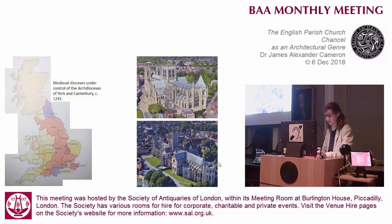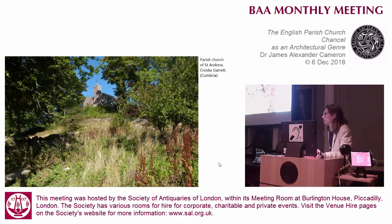Parish church. This part of the title might seem really straightforward - it's a church with a parochial function, a place for the general public to worship, receive pastoral care, perhaps receive the sacraments. But it's easy to take the concept of every village having its own priest for granted.